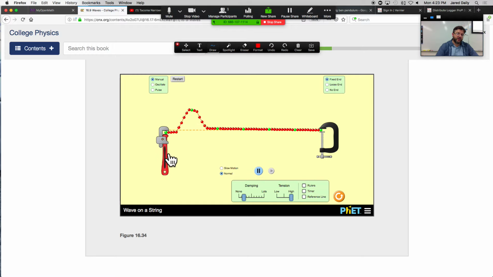If I create an upward wave like this and just let go, you notice that the upward wave travels over here until it hits this vise, and then this vice grip pulls it down, and so the wave goes to the bottom. So the wave starts on the top, like that, and then it flips it over, puts it on the bottom. And when you have something that is tied down on one end, that often happens because the clamp is going to pull back. If this thing is going upward, pulling on the string up, the clamp is going to pull it down. If I pull it down, the clamp is going to pull it up.